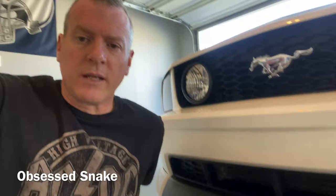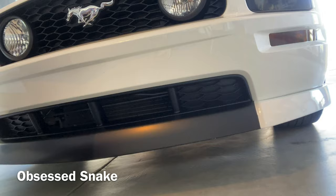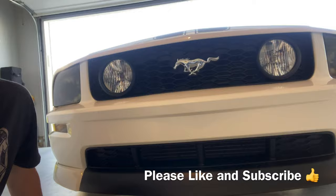All right, well, just a short, quick video on the installation of that CDC chin spoiler. The only part that really took a while was the paint. It's a plastic dip paint, so if I do change my mind, I can take it off. But I thought it would look pretty sweet, just put that little black in the middle to extend the middle chin, or you know where the grills are, with that flat black. But overall, I'm impressed. I really like it. I think it makes the front end look a little more beefier, lower to the ground, and the overall appearance, I think it looks awesome.